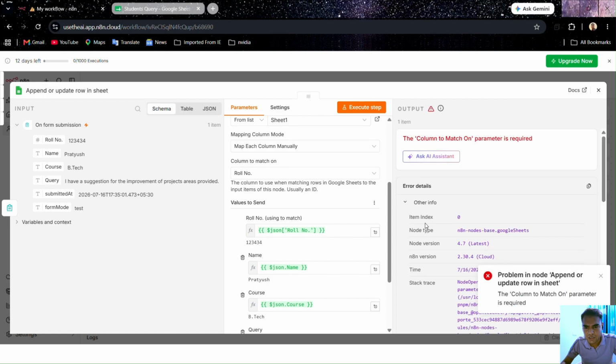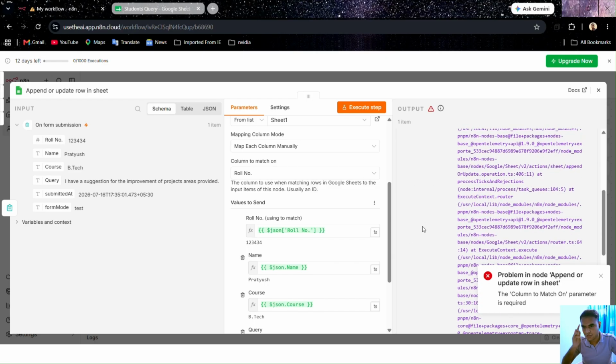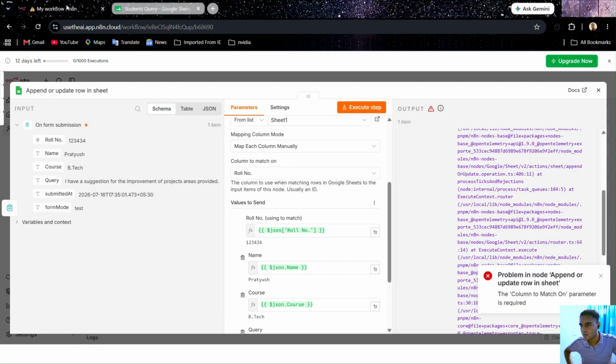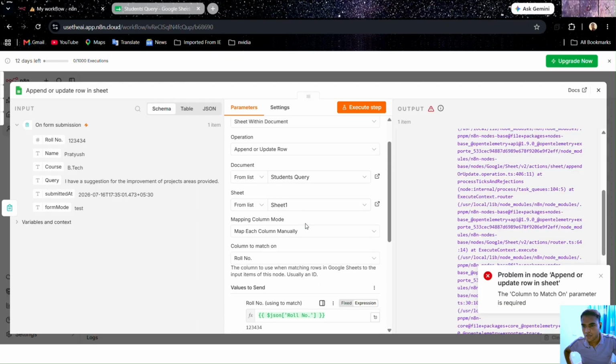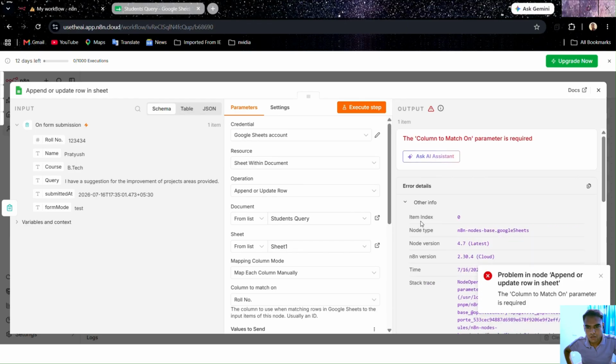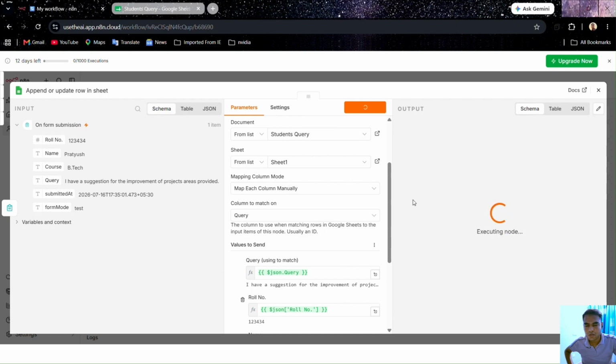Why is it saying so? The column to use for matching Google Sheets to the input ID of this node, usually an ID. Yes, roll number is the ID. Let's say query.